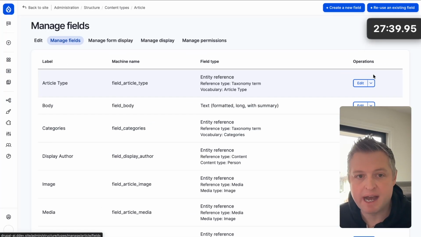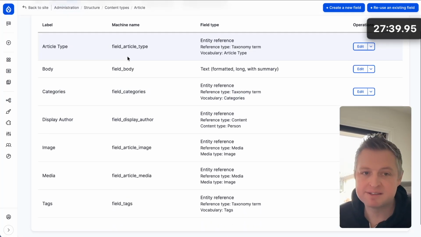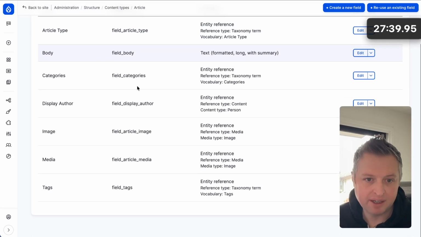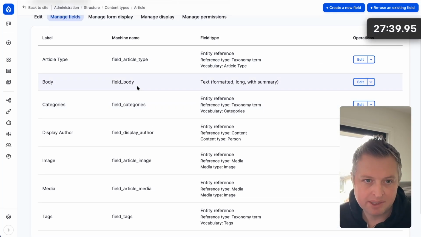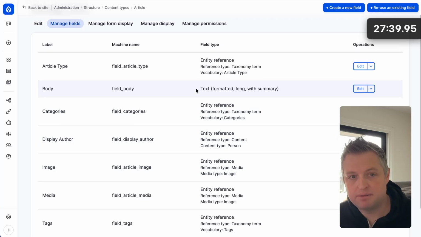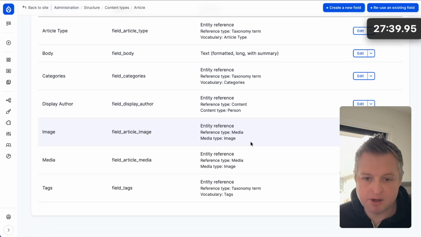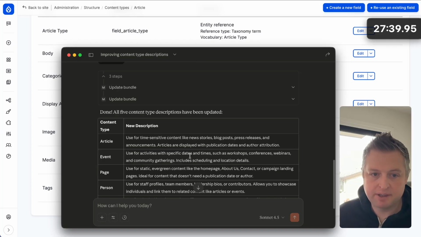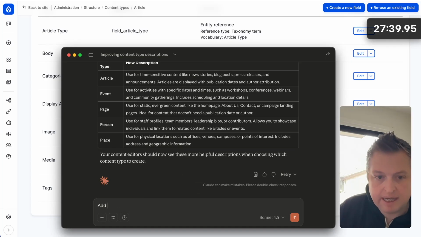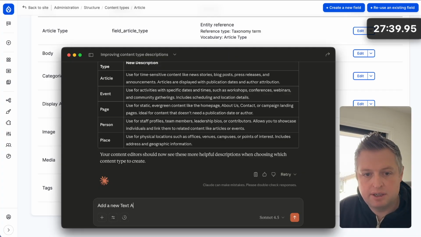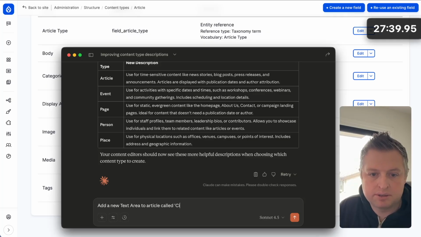Additionally, say you wanted to add another field. In my case, maybe we want to have a place that you can cite the resources you used in your article. We'll go back over here and let's say, add a new text area to article called citations.